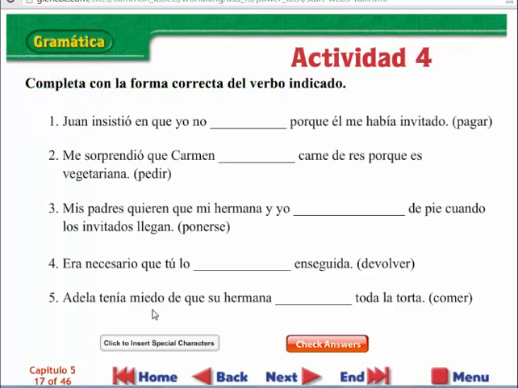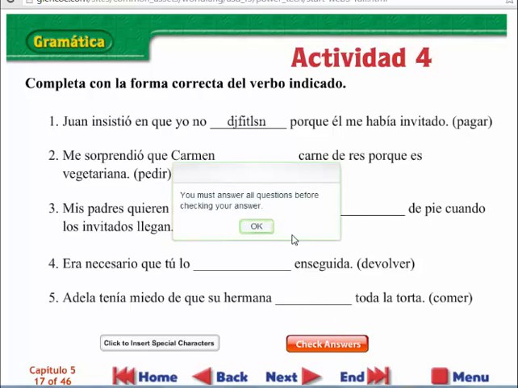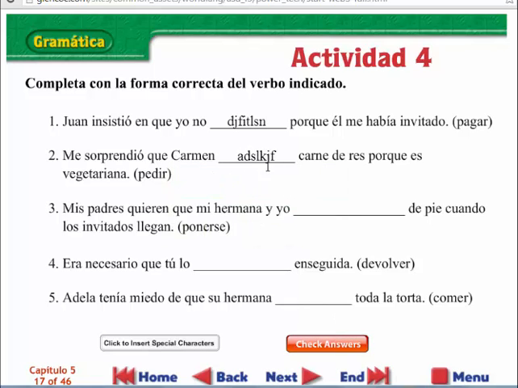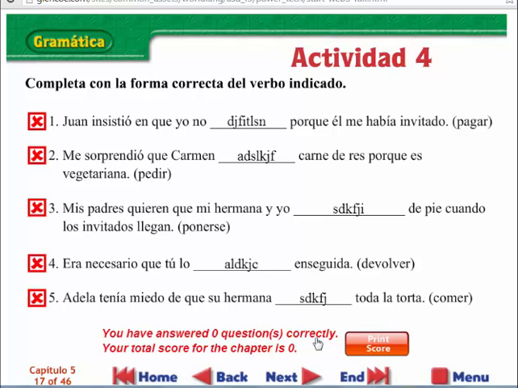Students will be asked to do the practice first in their notebooks, and then I will call on 5 volunteers to put the answers into the interactive chalkboard. They will type in the answers, this is obviously not the answer, and they will click check answers. All of them have to be complete, so each student will come and type the correct form of the verb in the imperfect subjunctive and check their answers. This gives immediate feedback, and it's an opportunity for students to check their understanding and for me to know if they have grasped the concept being taught.